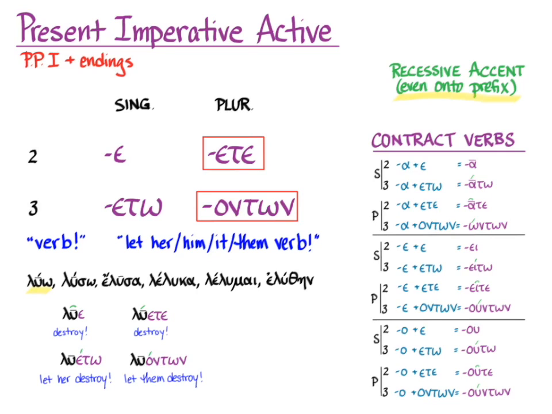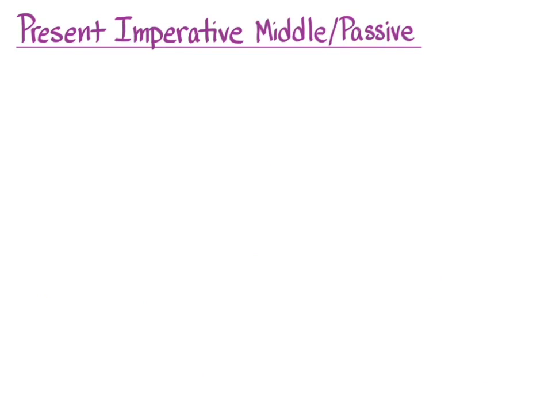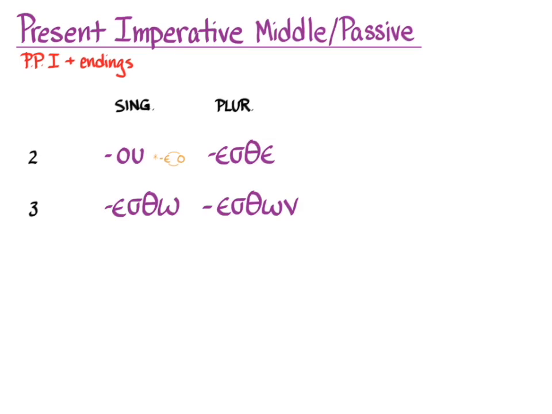All right, let's move on to the present imperative, middle or passive. This will be, again, the first principal part plus the endings that you're going to get. And those endings are -ou, which is a contraction coming from the form -eso. You see the second person singular of the secondary person markers. You've got the sigma there, but the intervocalic sigma drops out, and the epsilon and the omicron combine, and so we get -ou. And then there's -esthō, -esthe, and -esthōn.